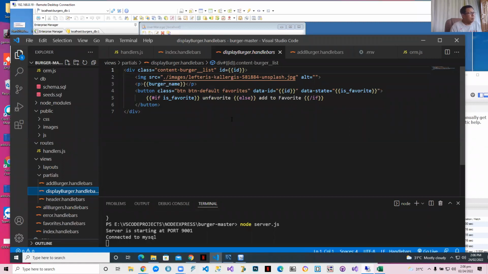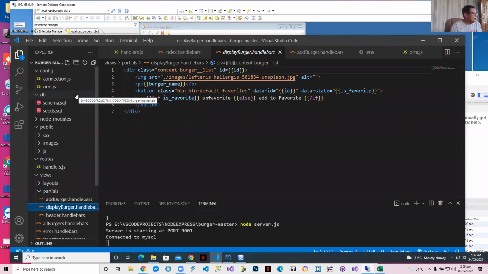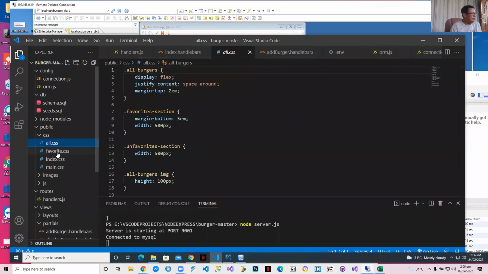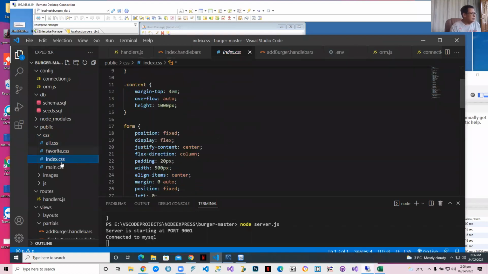But let's look at the button handler. Now, before we do that, there's a CSS. Ito yung CSS na ginagamit niya for all burgers, for favorite burgers, for index. These are the CSS.